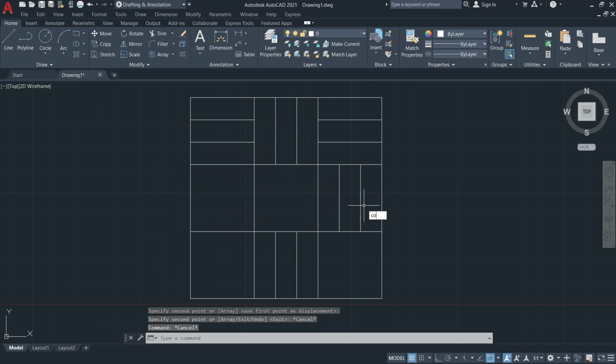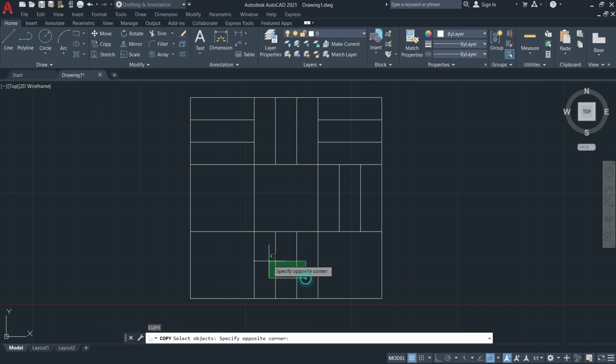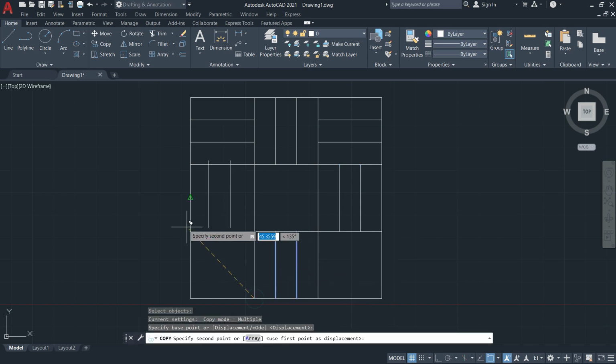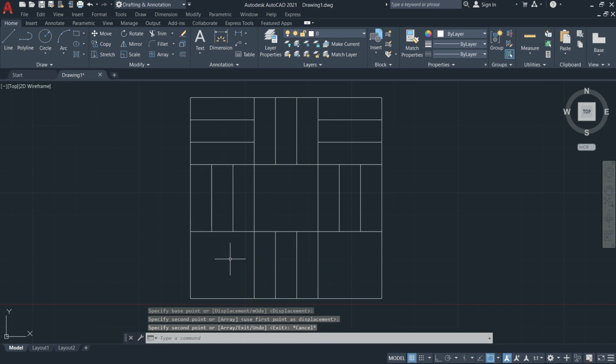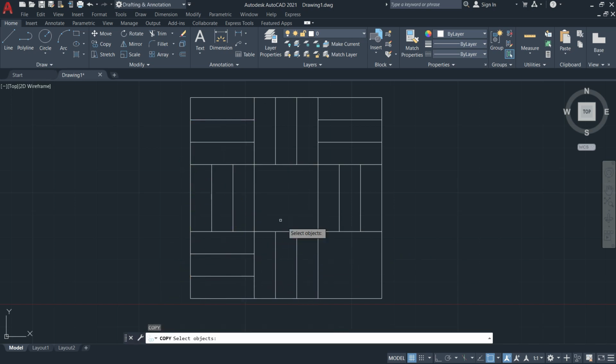So I'll copy this one again on this corner, oh yeah, this one at the bottom, this corner here. Then similarly, I'll copy this one and this one, and this endpoint will do. And then again, copy that one. Oops, this one.